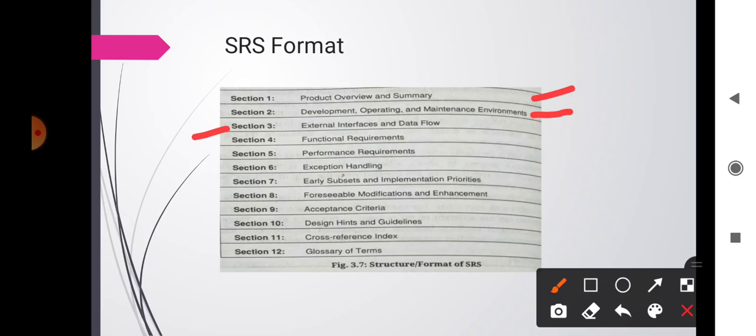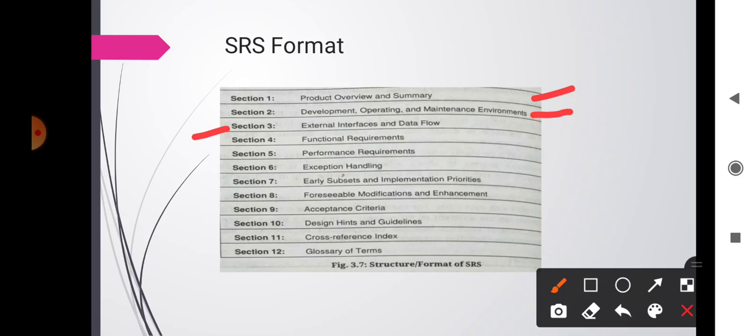Then section 4, functional requirements of the SRS document, specifies the functional requirements for the software product, and typically functional requirements are expressed in the relational and state oriented notations that specify the relationship among some input, action and output, etc. Then section 5, performance requirements. SRS specifies the performance characteristics like response time for various activities, processing time for various processes, throughput, primary and secondary memory constraints, required telecommunication bandwidth, and unusual reliability requirements, etc.